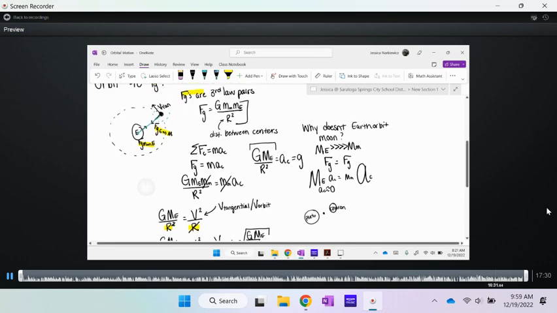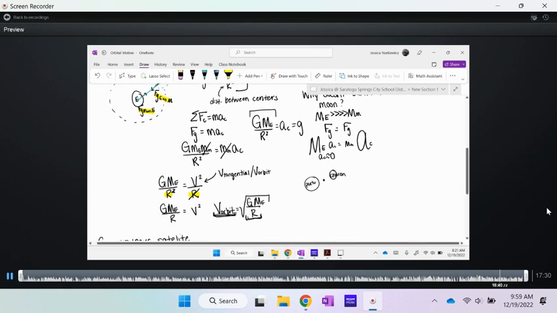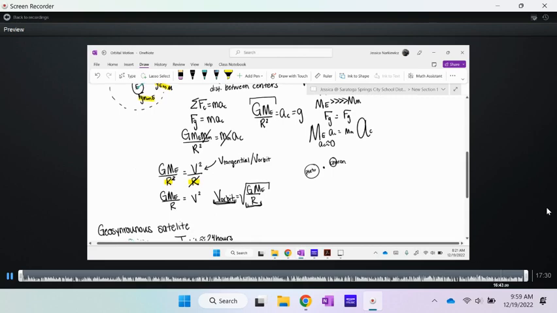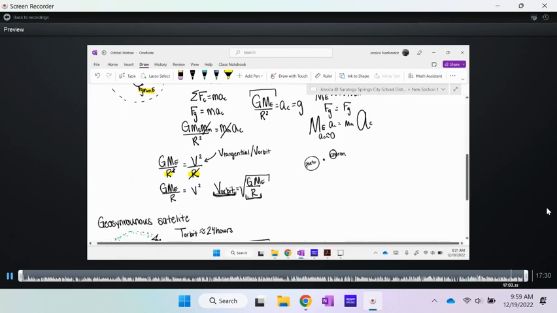We can use that force of gravity to calculate the centripetal acceleration, which we showed was the same as the gravitational field. Okay, we then calculated the orbital speed, which for the moon ended up being the square root of G mass Earth over r. We could replace the mass of the Earth with any mass, like say we're trying to figure out the orbit of one of Jupiter's moons, we could replace that M with the mass of Jupiter and the r with however far the orbit is for those moons.